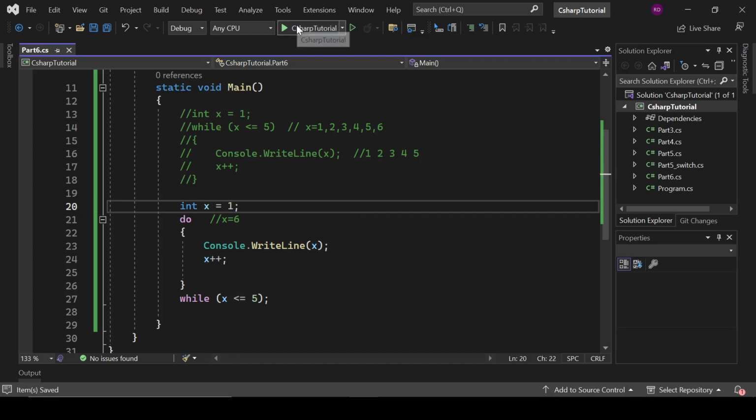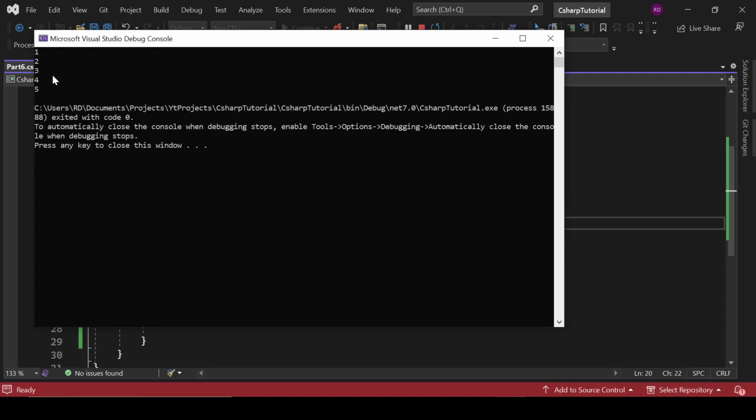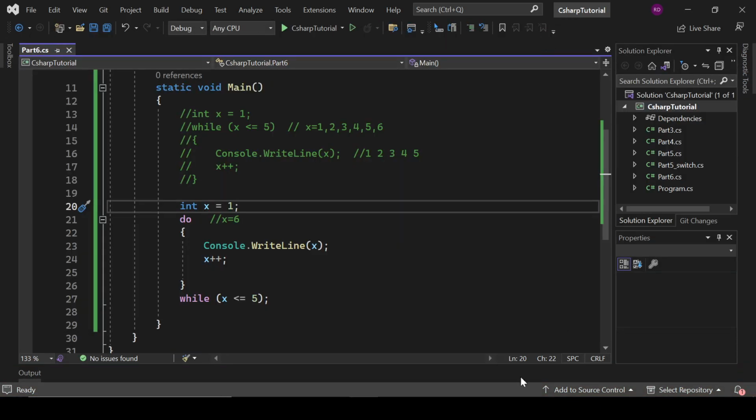If x equals 1, then it will behave like the previous program: 1 2 3 4 5. So what do while does is that your execution will always visit here, even if the condition is true or not. It does not matter in the case of do while, but it matters in the case of while. If the condition is not true, it will exit from the loop. So that is our do while loop.